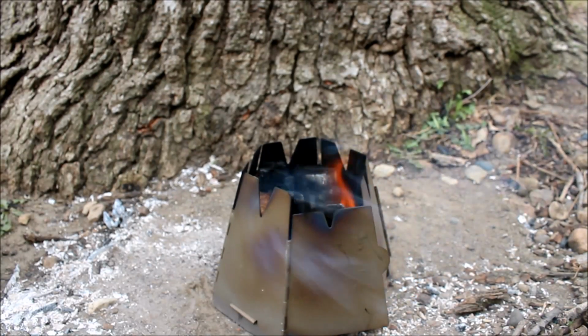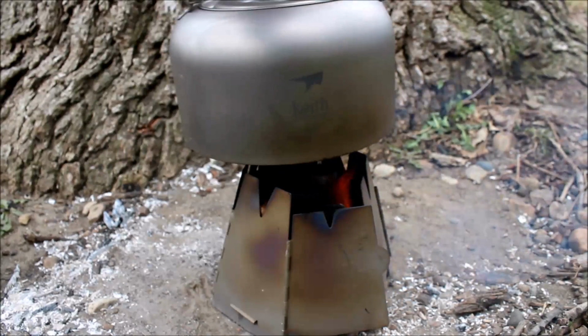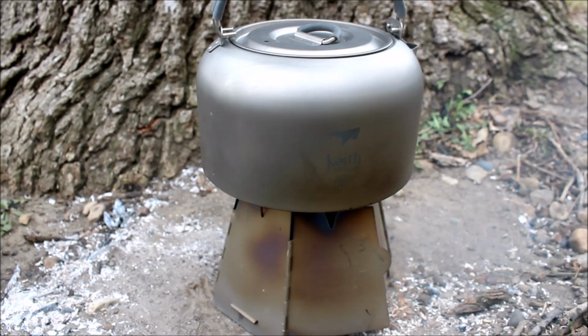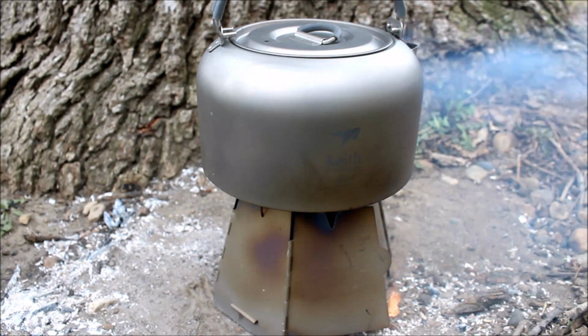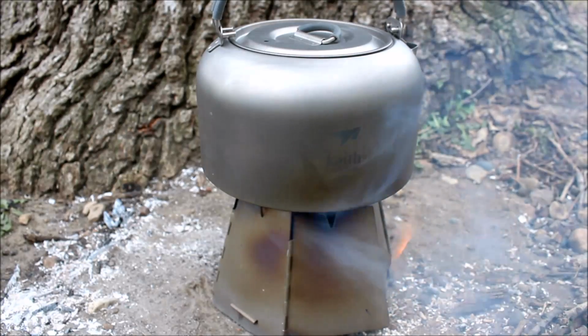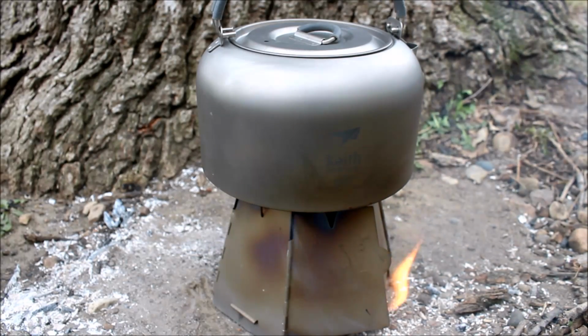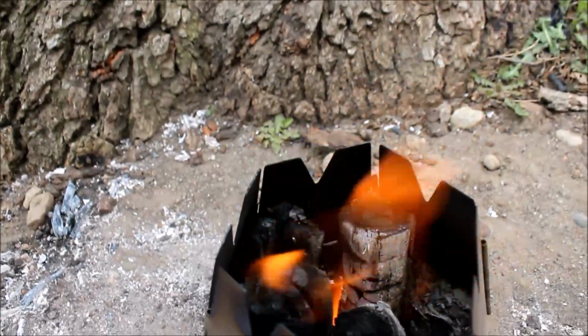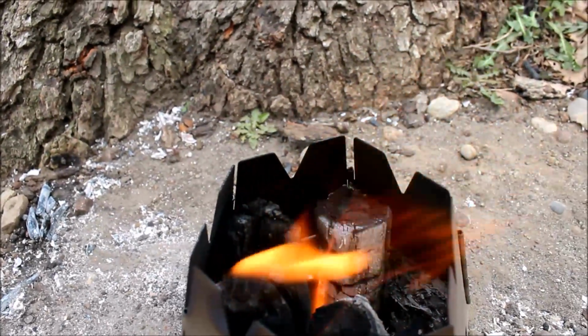Well, we are burning extremely well still. Extremely well, and we are sitting at, pull it up here. We're already at 11 minutes. It's doing good. Let's check it out. That's awesome.